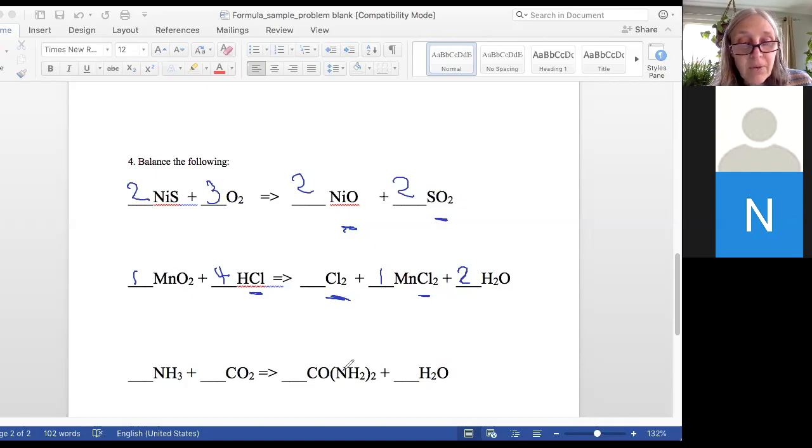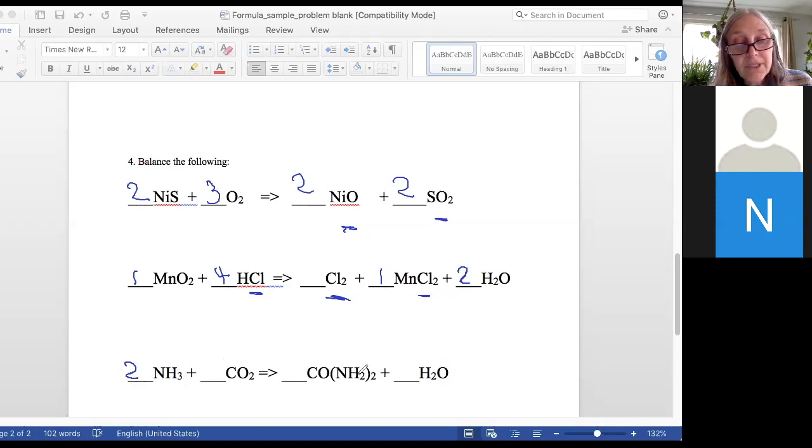So I'm just going to do carbon first, although carbon looks pretty easy. There's 1 here and 1 here. I'm not sure if that's how it ends, but let's see. Then we have NH3, but over here it's NH2, 2. That means there are 2 nitrogens here, so we're just going to have to write 2 here. And then we have 2 times 3 hydrogens, so that's 6 hydrogens.